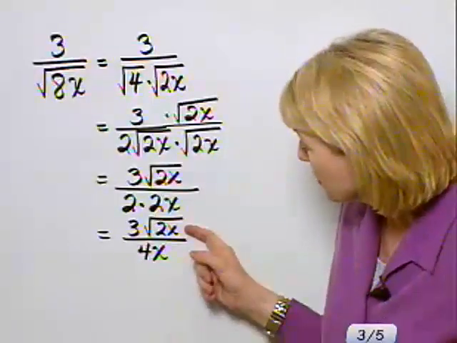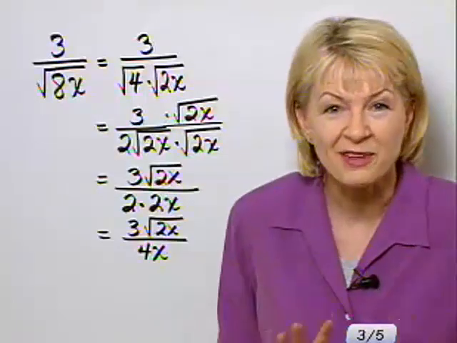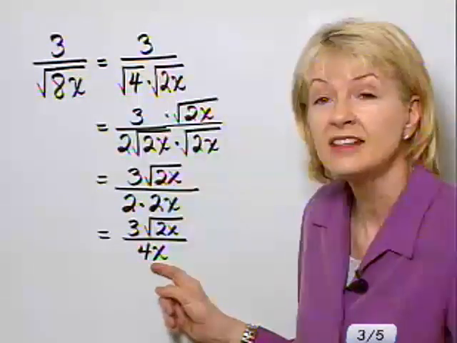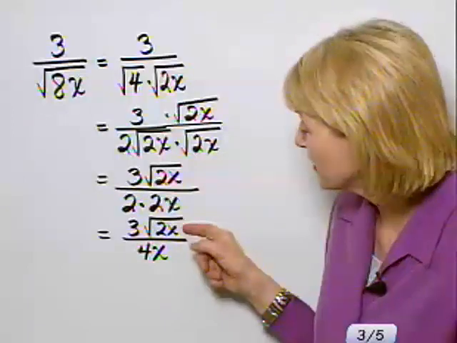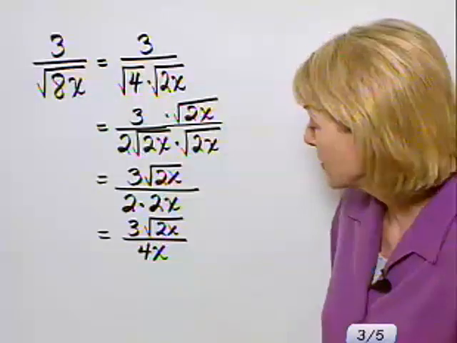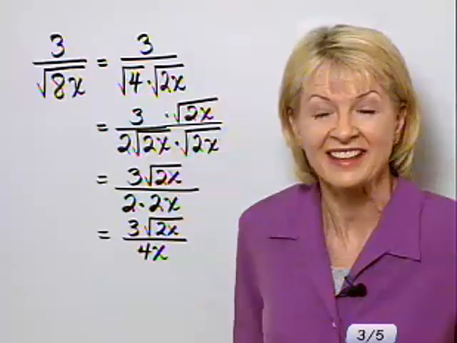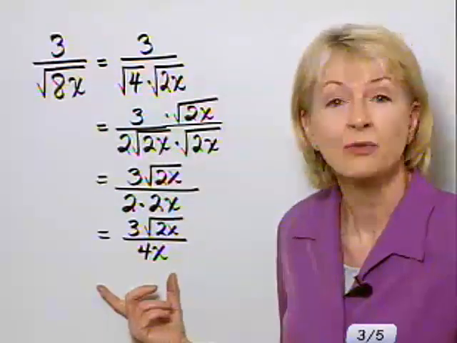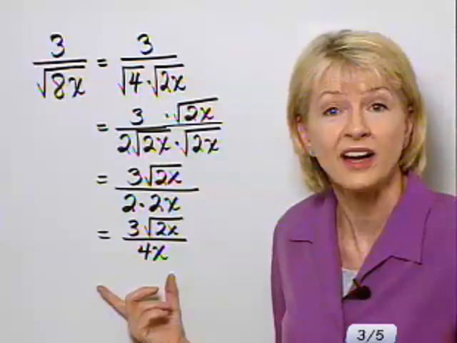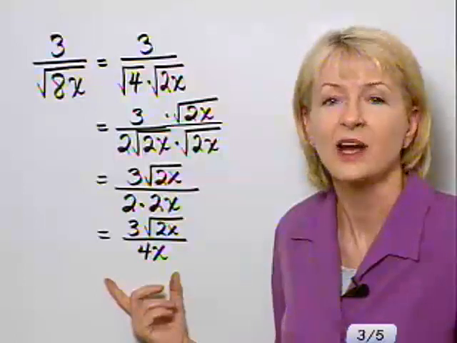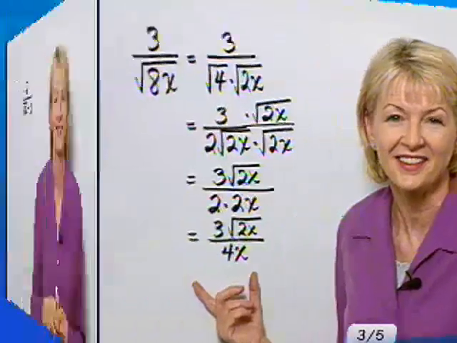4x. And no, there's no dividing out of common factors or anything. This is outside the radical, this is inside the radical, so no, we cannot divide out anything in common. Here I have rationalized and simplified this expression, and I've rationalized the denominator.